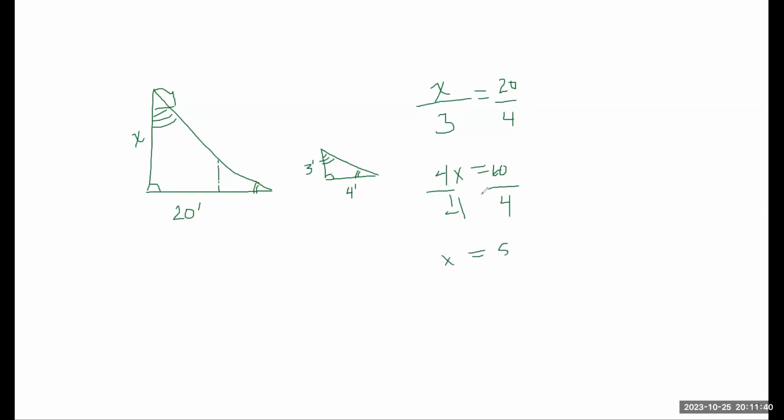So that's one way. It's called cross multiply. You multiply the extremes and the means. Or you could reduce 20 over 4 because I made them such nice numbers. And when you multiply both sides by 3, perhaps this might be the way that you would solve this, and you get x is 15. So writing a complete answer, we would say that the height of the flagpole is 15 feet. And that's how we would do that problem.